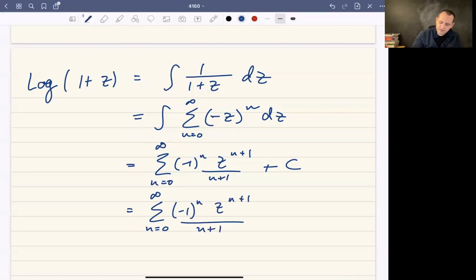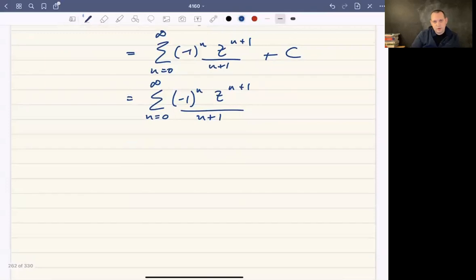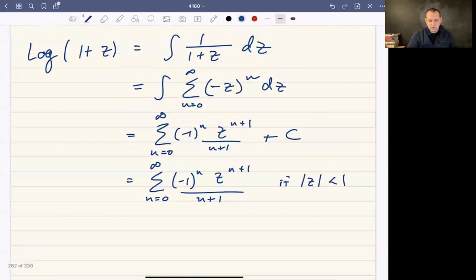And there's other versions of it. I think the way that the book did it, it might start at 1 instead of 0, but it's the same series. Okay, so this is the idea, and this is only valid if the modulus of z is less than 1. So the modulus of z being less than 1 was used exactly on this step because we applied the geometric series to 1 over 1 plus z. Okay, and so we can get power series there. You can get power series for arctangent the same way. It's the integral of the derivative. So I think that's really everything I wanted to say about all the examples of Taylor series and power series.